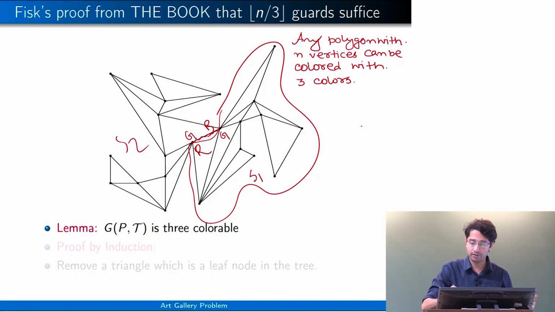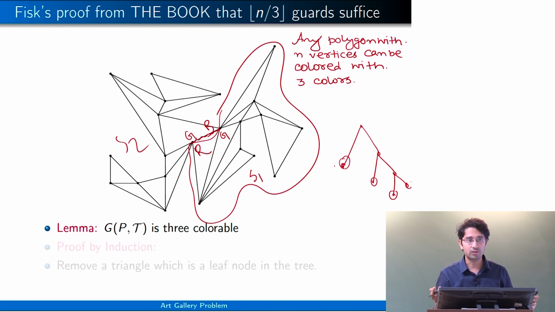That means if you have a tree, this is a leaf node, this is a leaf node, this is a leaf node, this is a leaf node. So it has only one neighbor by the definition of a leaf node. You can show that every tree of size at least 2 has at least one leaf node. Clear? Okay. That's all. Thank you.